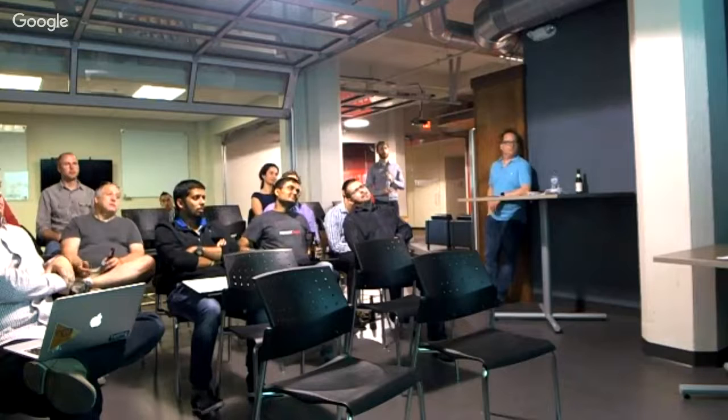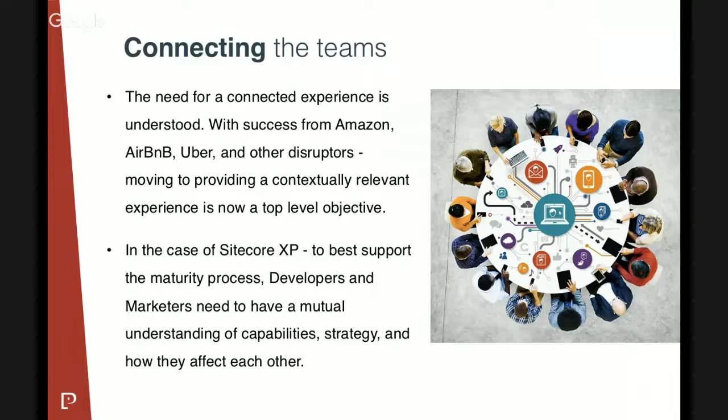I think that's literally every hand in the room. And you're talking about a company that's like 4 years old, and suddenly everybody in here has been a customer of that company at one point or another. Why is Uber a disruptor? It's not a trick question. There's no right or wrong answer, right?